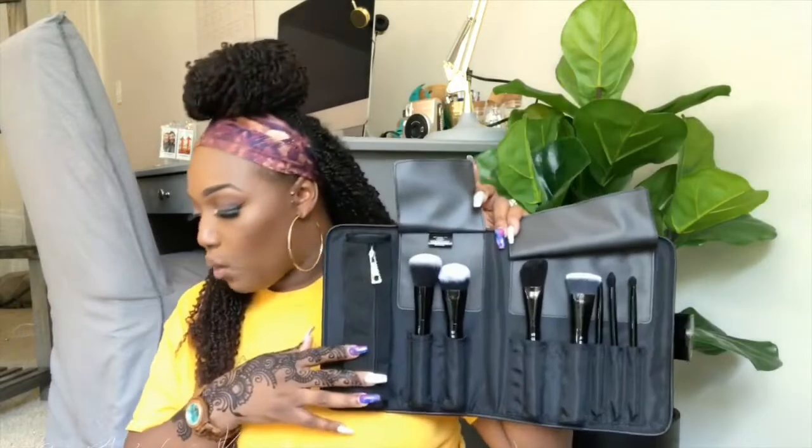But for the most part, I think I purchased this for $150. Normally it's $250, so I got it on sale for $100 off. It does come in this cute little bag that I can take with me if I wanted to. Alright, so other couple things I got because it was a sale and I was all for it.